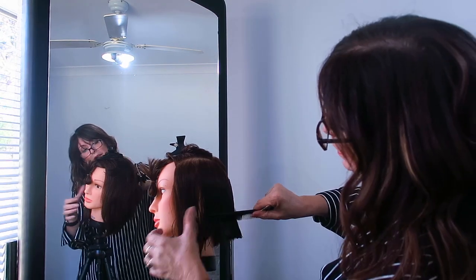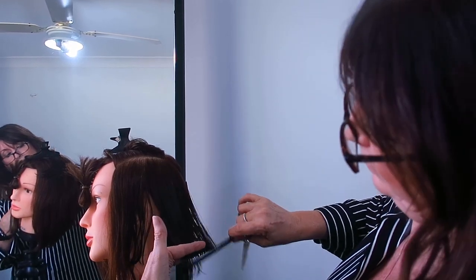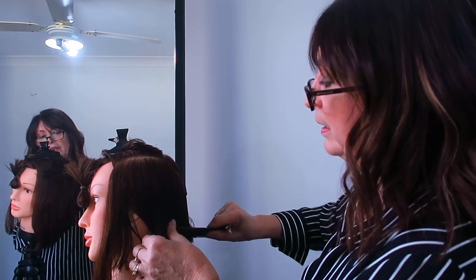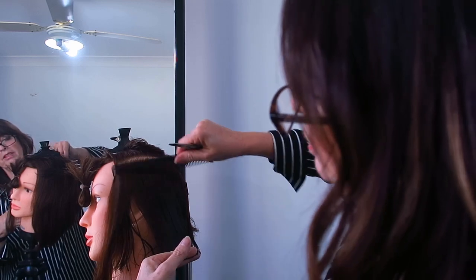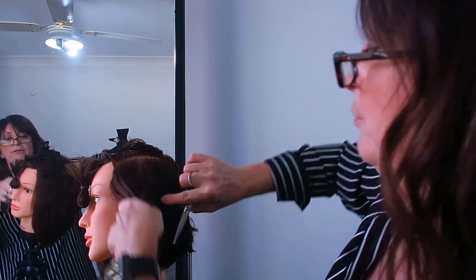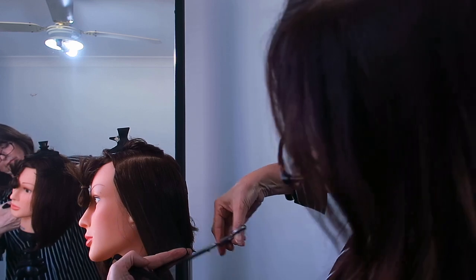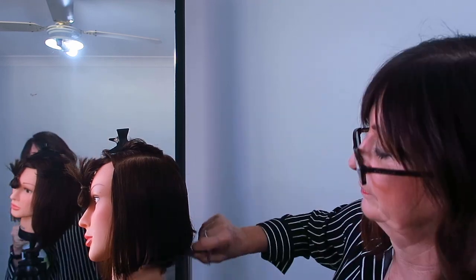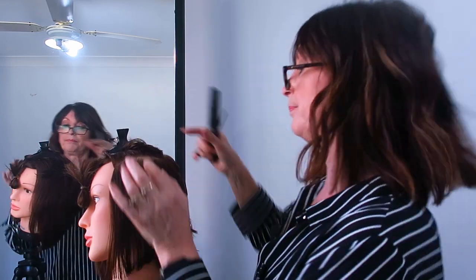If you can see that with my hand there, might bring you over a bit closer. And I'm just lifting my fingers out the same sort of elevation as before. Each time, really. Okay, like that.